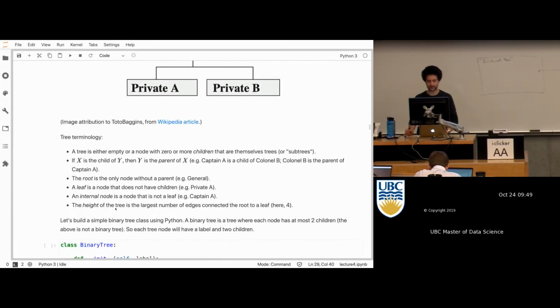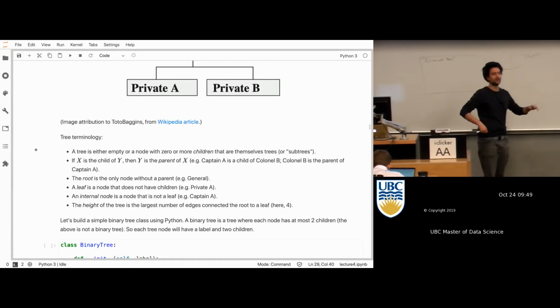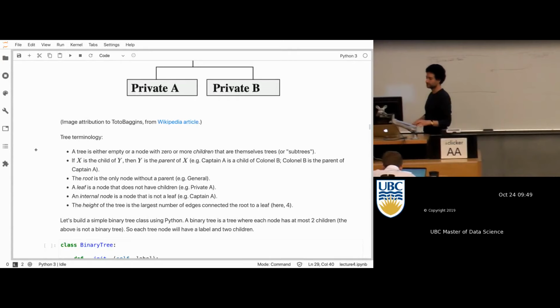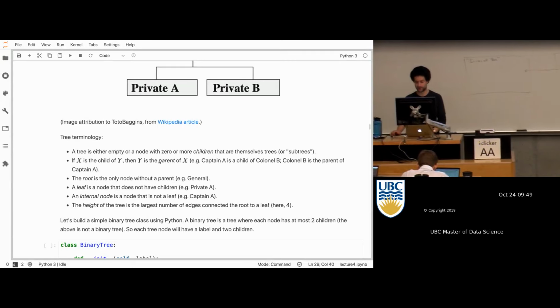Okay, so there's a bunch of terminology that we need to go through with trees. A tree is either empty, or it is a node with 0 or more children that are themselves trees. All the stuff below one of these nodes are called the children, or they're also called subtrees. If x is a child of y, then y is a parent of x.